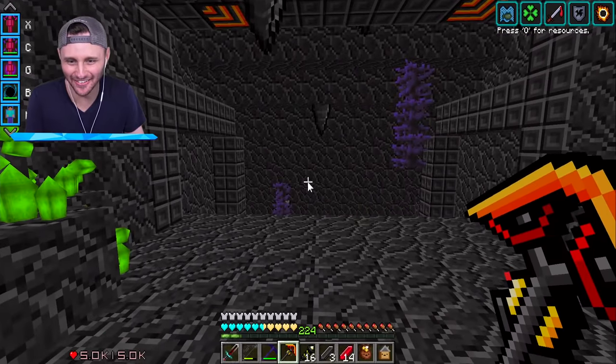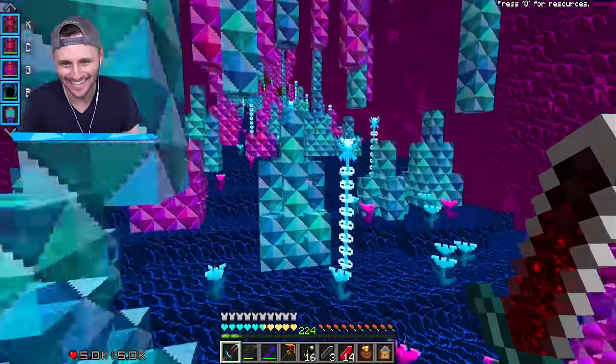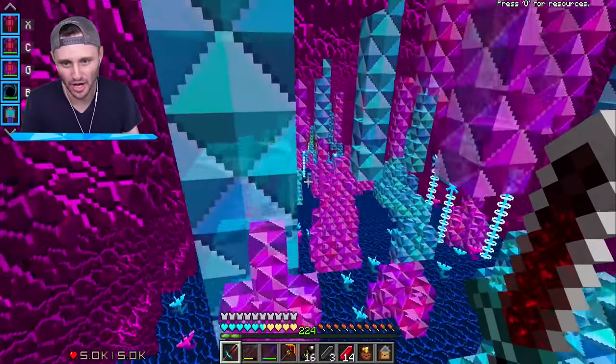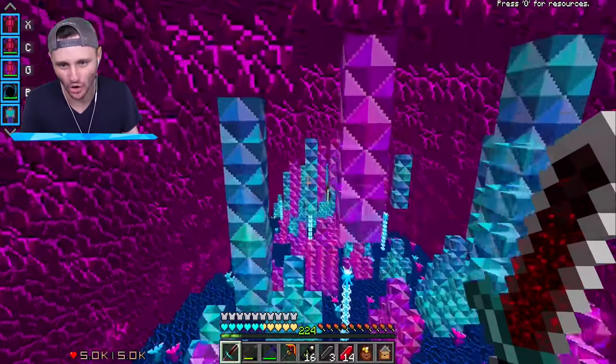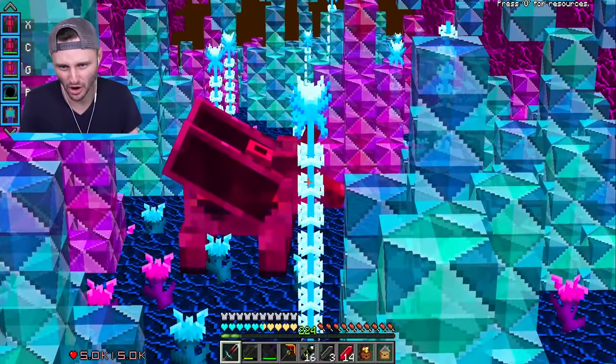All right, now I need to go. Where do I need to go? I need to go back to this crystal area over here. Yeah, here we go. Now I need to go all the way to the end of this crystal thing. Okay, nothing spawn. Please, nothing spawn. I don't want to die right now. I don't want to fight anything. Just leave me. Oh, crap. You are weird.